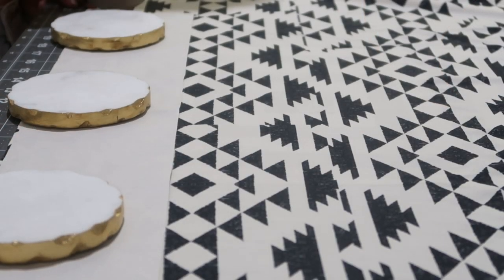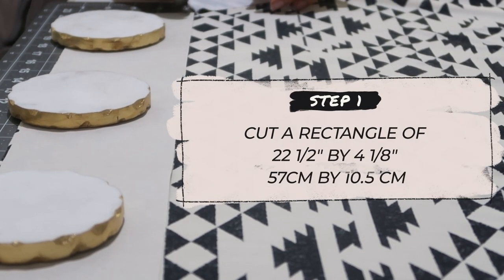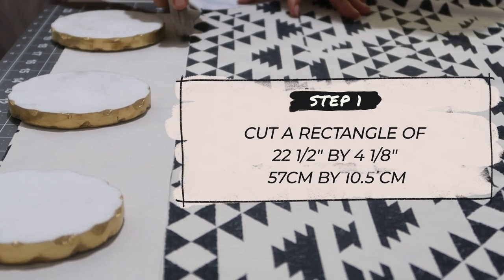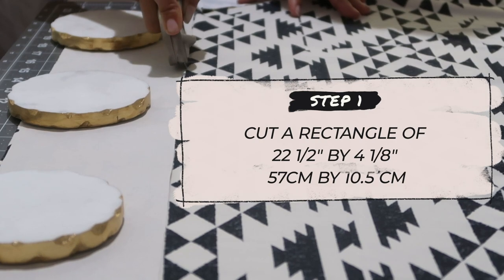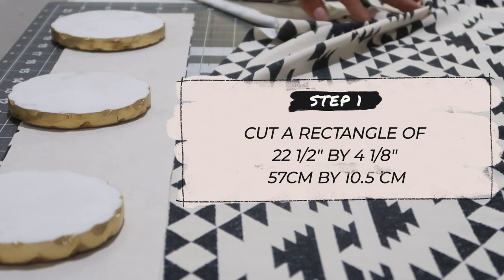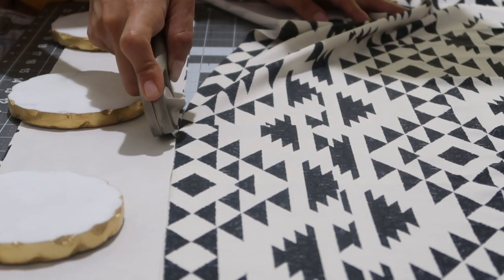To make a medium-sized scrunchie, you first need to cut a piece of fabric that measures 22.5 inches by 4 inches and 1/8 of an inch. If you are using centimeters, this will be 57 centimeters by 10.5 centimeters. I'm using a stretch fabric that doesn't fray and a rotary cutter for this.